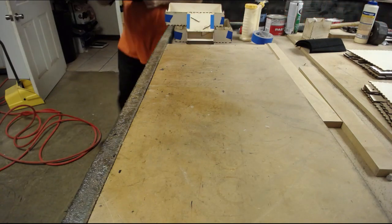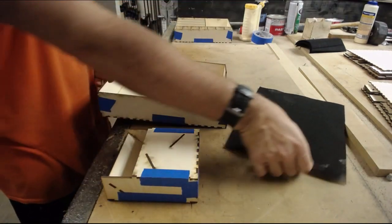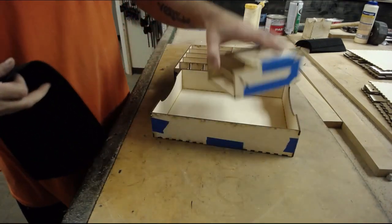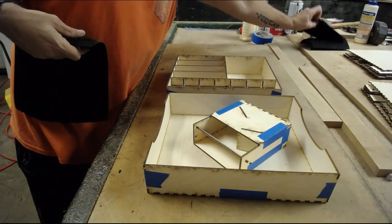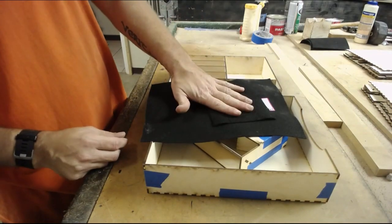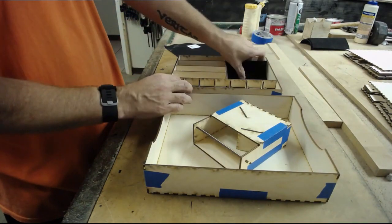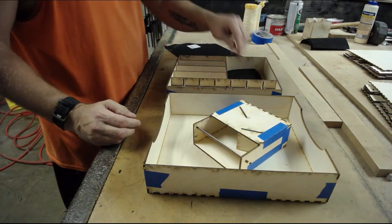We're not going to put the felt in until after all of these have had good enough time to dry. They're going to dry, and you're going to give them a good 2 hours at least. Okay? You're going to have this that also comes with your kit. This is going to go in here. It's going to slide in. You're going to use any type of spray adhesive.